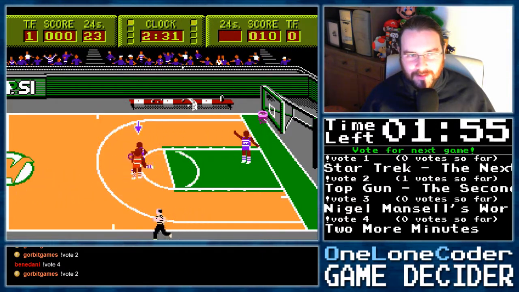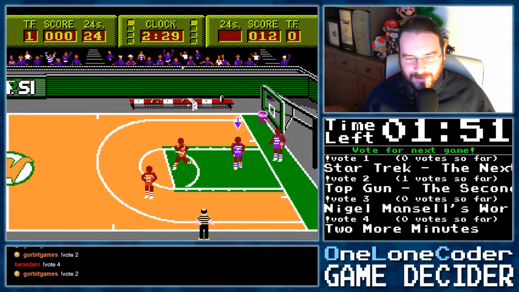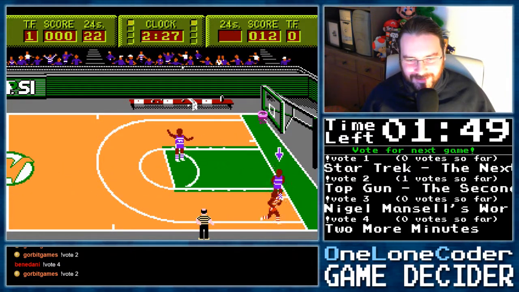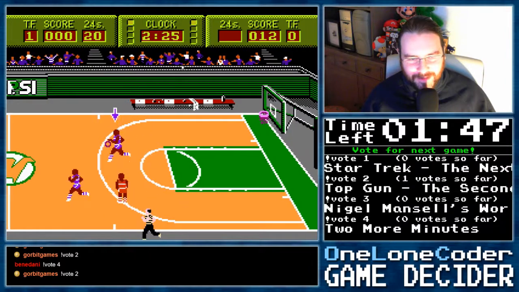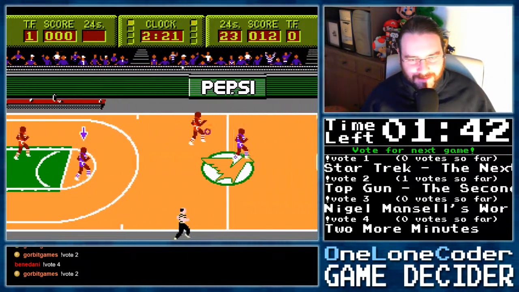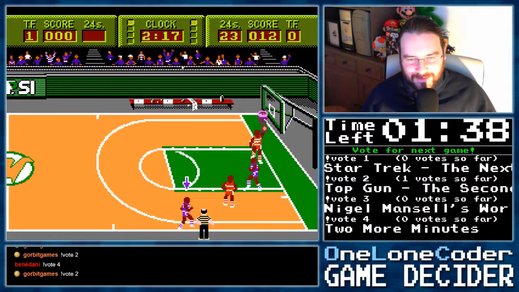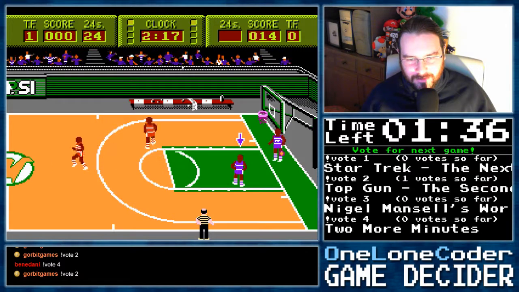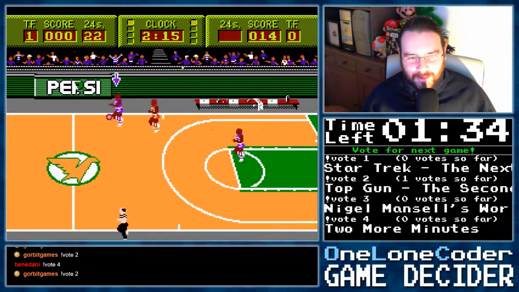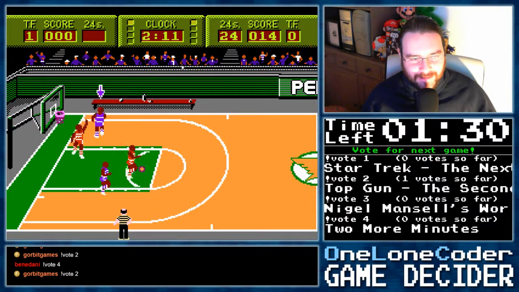I reckon they can dunk it. Pass the ball. There we go. And again. And again. And again. I think they're scoring a lot more than me. No, I'm not going to pass you down there. You're nowhere near the net.